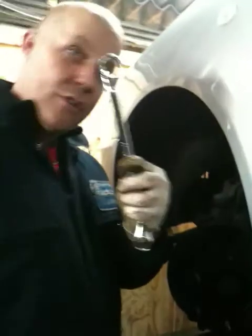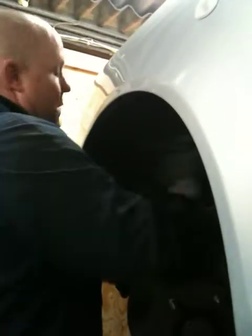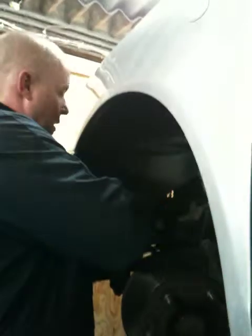Track rod end, 22mm, so you don't have to search for your toolbox. And make sure you use the right size spanner, because you will only slip once and you will bash your hand on the suspension, and when you start crying, you wish you'd have listened to me, don't you? So listen in the first place.